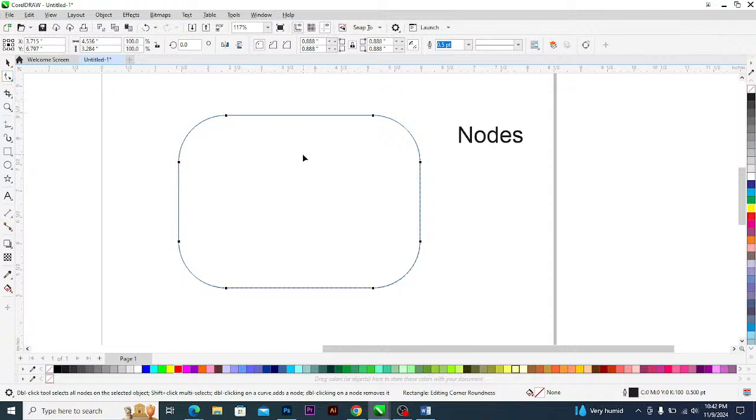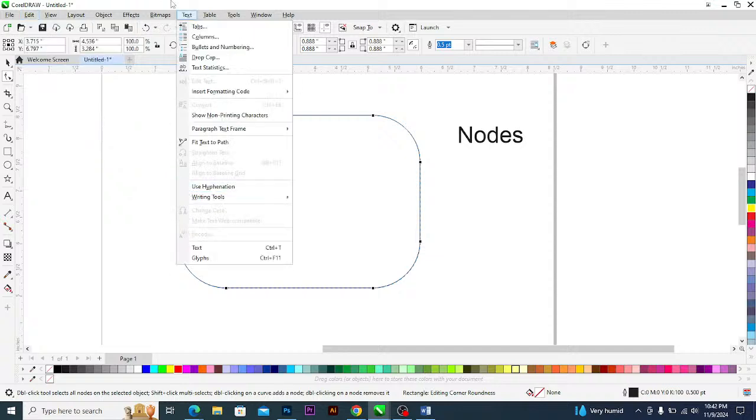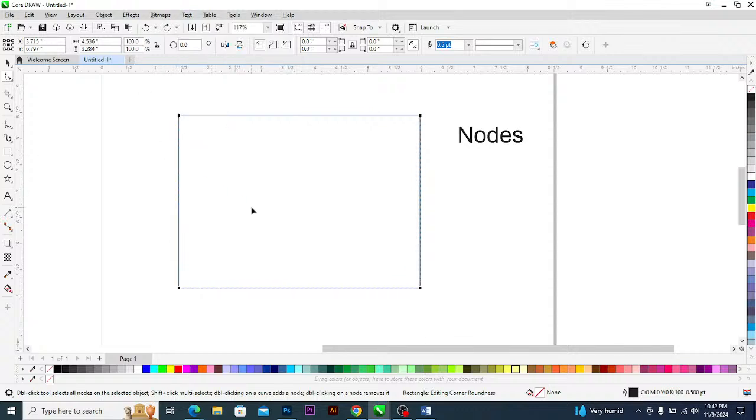If I want to bring it back the way it was before, don't panic. We have the title bar, and after the title bar, we have the menu bar. Like I told us, the menu bar is where we have file, edit, view, and others. So you point to edit. You see where it says undo. That is undo edit, and the shortcut there is Ctrl+Z. So I can just press Ctrl+Z on my keyboard, and it will bring it back the way it was before.